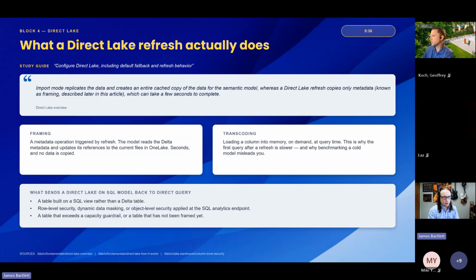What this is talking about here, what a Direct Lake refresh actually does, is it's not refreshing the data, because it doesn't store the data in the semantic model. But what it does do is refresh the metadata about the table. So if, for instance, the underlying table has had a new column added, refreshing this Direct Lake will say, oh yeah, there's a new column here now. Or if a column's data type has changed, that's what's called schema data, and that is considered metadata. And when you do a refresh in Direct Lake, that's what you're getting.